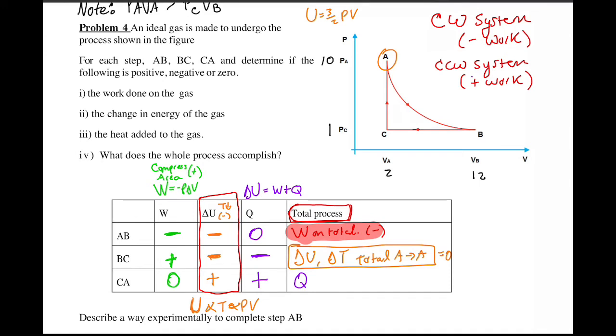So then, by process of elimination, what total heat has been added to the system? The delta U is a combination of work and heat. Work was negative, but the delta U is 0. So a negative plus a positive number is going to come out to be 0. Negative plus positive is 0. So the same amount of heat added as work done for our process. Work is negative, change in energy is 0, heat added is positive for our total process.